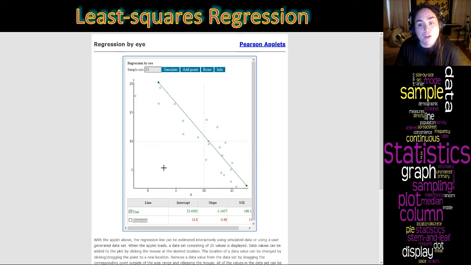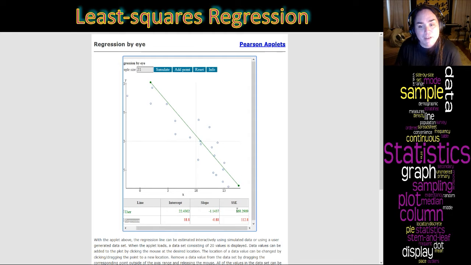Okay, so what I'm going to do is see what the program tells me that the sum of all those squared residuals is. And here it is. It's 168.2909. The very best I could get this number is this red number, 112.8. So I'm off by quite a bit. Let me see if I can move it around to get an even better line. Maybe that, maybe move this one. Ooh, there we go, it's decreasing. 112 point something.